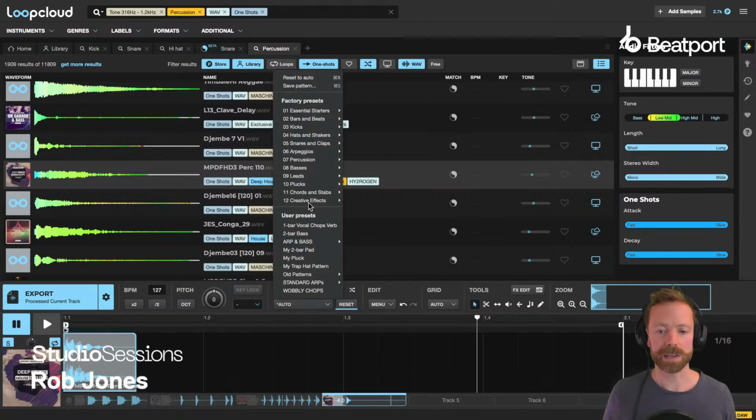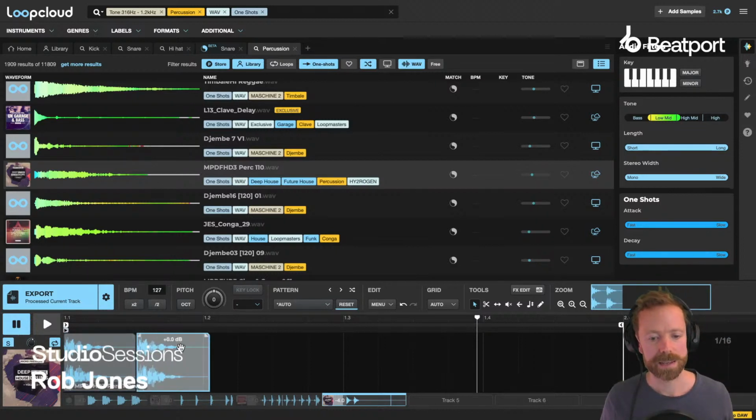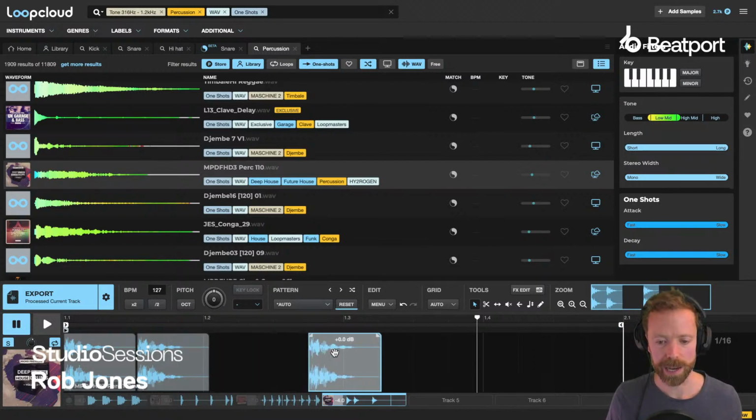I could come in and go to the percussion and scroll through some of the patterns there, but I'll just show you how to do a little bit more pattern editing down in the bottom here in the player now. So to create more slices, I just have to duplicate this one here, which I can do in a number of ways: right-clicking and choosing duplicate, or using the keyboard shortcut Command D, or holding down the Command key on my Mac or Control on a PC and then just dragging it out.